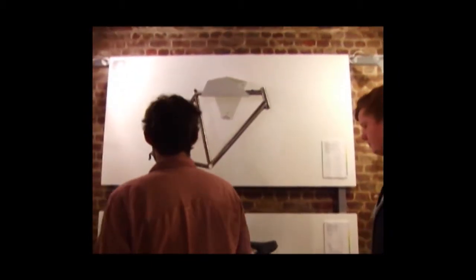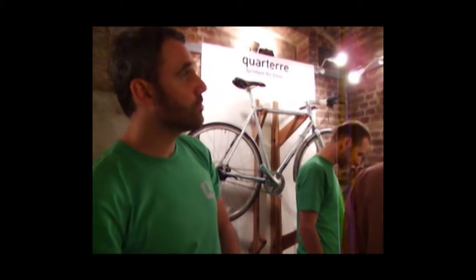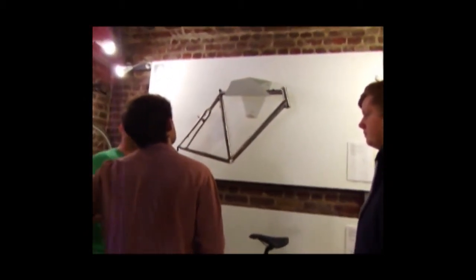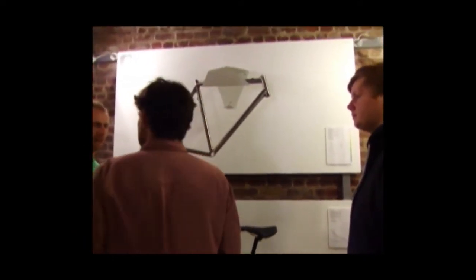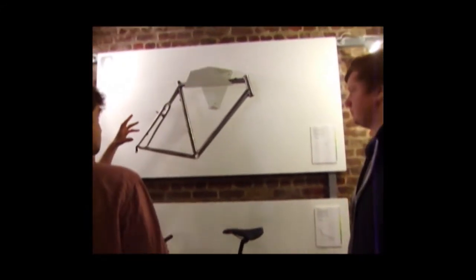On this wall we have two products. We have Hood and Shadow, and they are just created out of one single piece of steel that's been folded into a sculpture. Hood above is fixed to the wall, and that cantilevers off to hold the bike frame. That's finished in a hand-stitched leather envelope, just to protect the frame, and it has a hook for hanging accessories, helmet, etc.